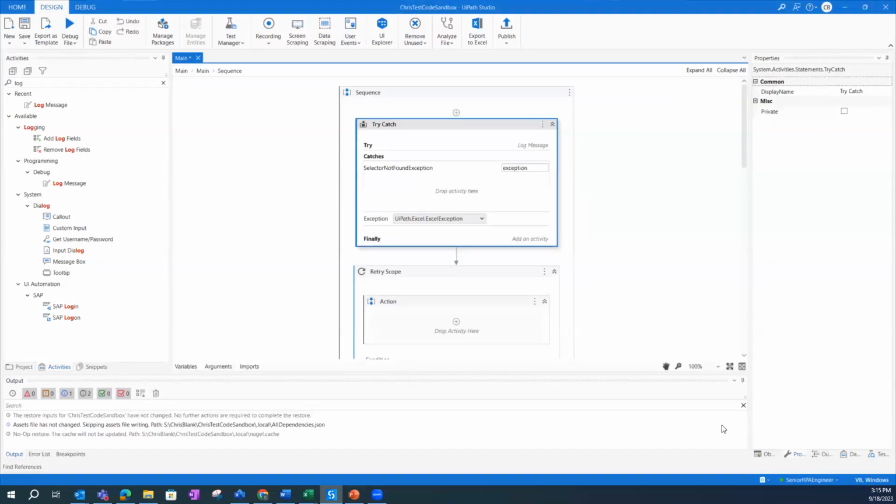An Excel exception would be something, let's say you're working with a file from 97 to 2003 or whatever, it's .xls instead of .xlsx. You're going to run into a UiPath Excel exception. So whenever you're working with an Excel file, you'll want to bring in the UiPath Excel exception within your automation. A system IO exception, like I said, would be a file exception.